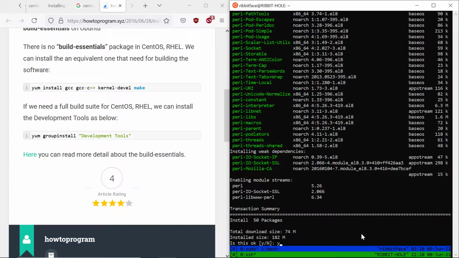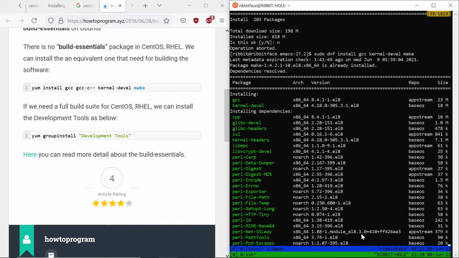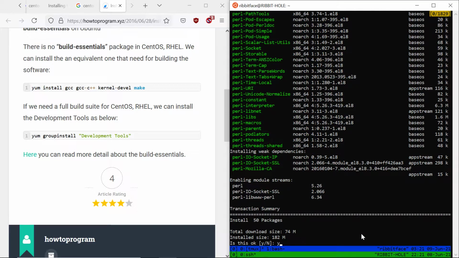Oh, let me go see what that's going to install here. So we get this and this and that and that. We get the kernel headers, a bunch of Perl stuff. That's cool right there. Looks better than the other one.